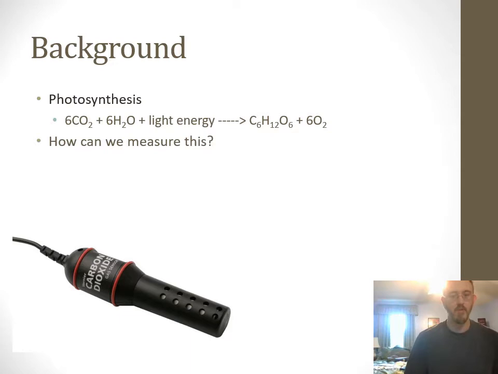The way this probe works is it records parts per million carbon dioxide. So out of a million particles of air, how many of them would be carbon dioxide? And that's what the number is. And this is a Vernier carbon dioxide probe; Vernier is the company that makes it.